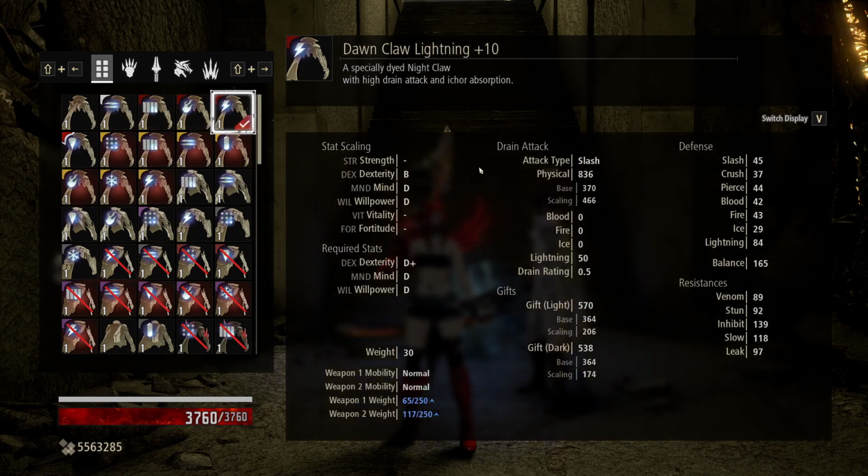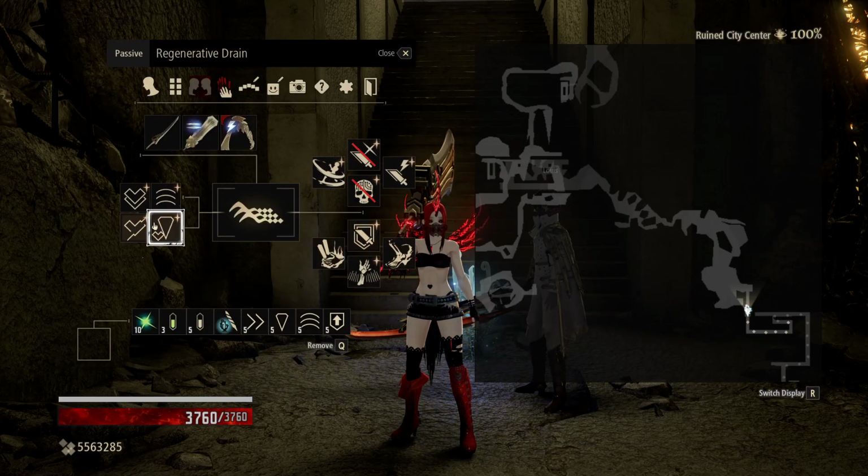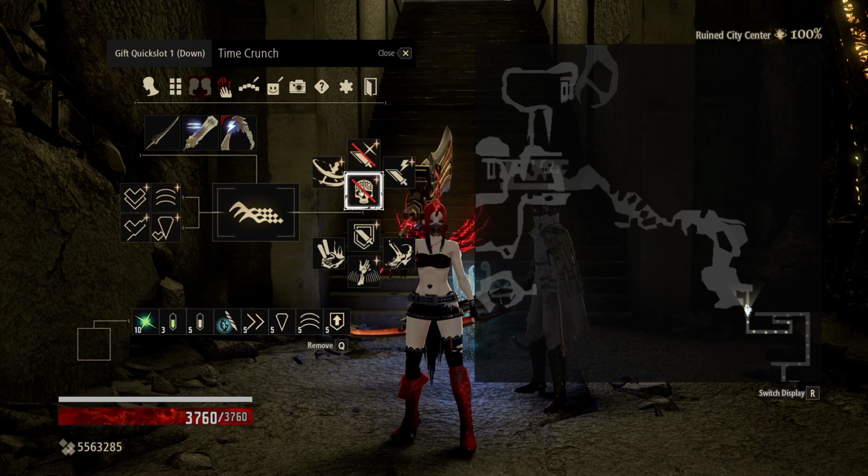I'm going for the Lightning one because of backstab potential, because we're paired up with Regenerative Drain and Lifesteal, and I want to be able to kill people in one backstab while at the same time doing charge attacks and charge attacks and charge attacks on our damaging weapon here.